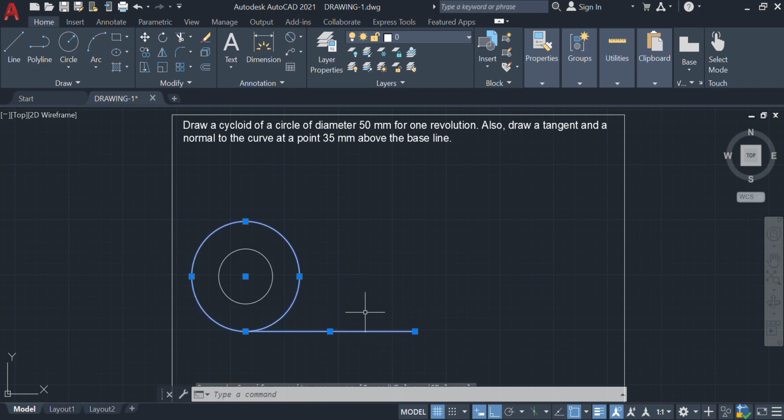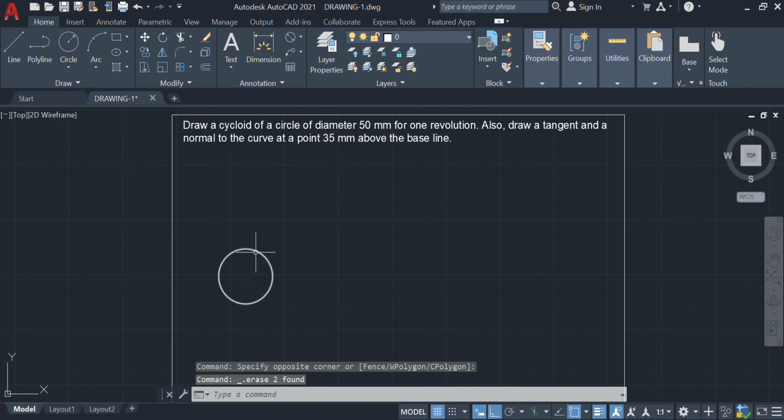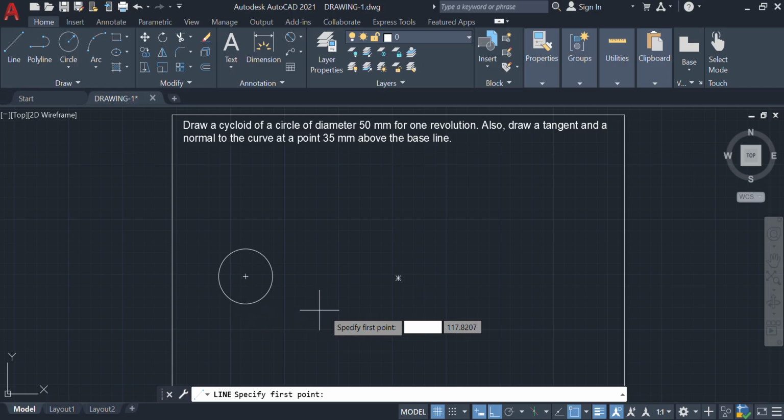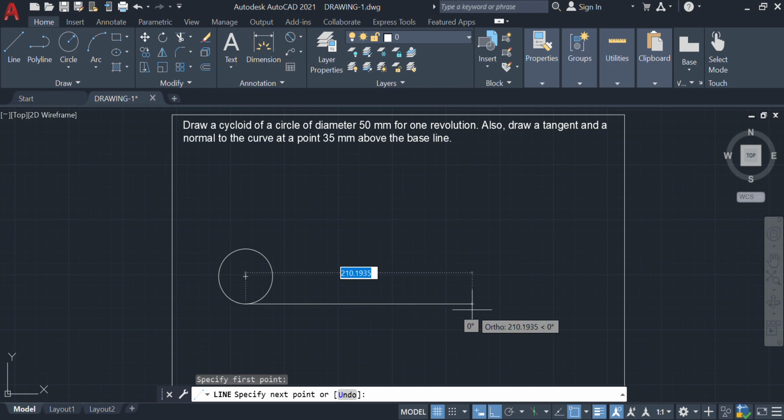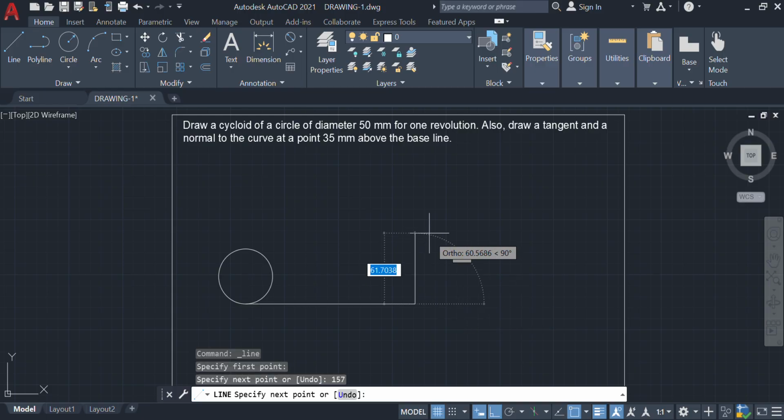To avoid this mistake, whenever you draw the circle, always try to measure the diameter of the circle, how much it is. Always first verify, then proceed with the drawing. Because if you have committed a mistake here, then you cannot retrieve it again. So I have drawn a circle of diameter 50. And then, I have to draw one straight line of length 157, pi d, the length. If you multiply, you will get a value of 157. So that I'm making.